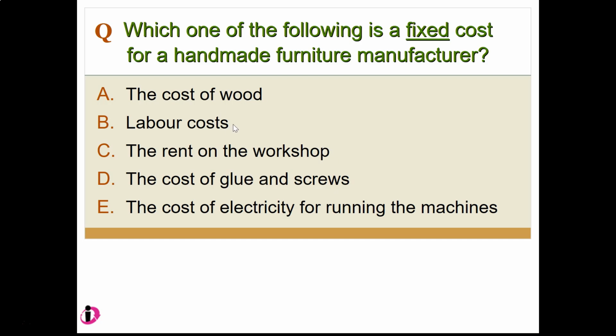Labor costs? No, this will vary as well. If you want to produce more furniture, you will probably need more workers, more staff, and you will need to pay them higher wages for more hours worked, and as a result, your labor costs will be directly linked to the amount of output you produce. It will be variable cost.